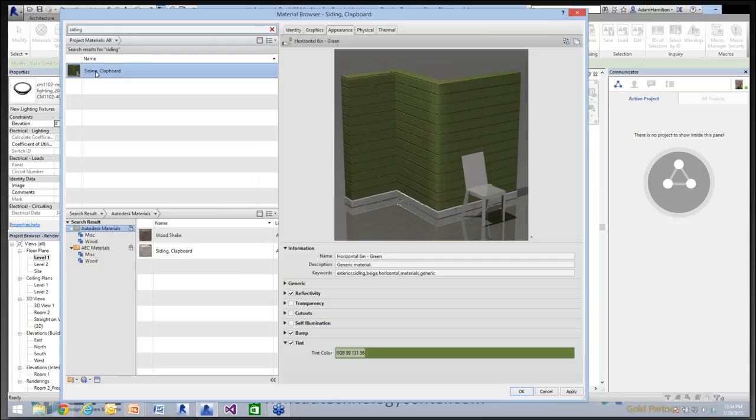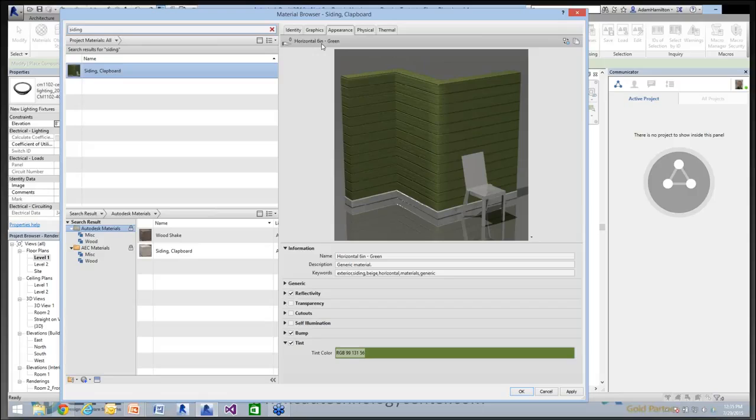Now be careful again, because we have materials, and these materials, the asset is tied to the appearance tab, which is tied to the material itself, and so we're managing both. We might need to make siding clapboard dash green, siding clapboard dash beige, but then also make sure that you rename the asset as well, because again, it's a shared resource. So this works really good for paint, and for other things.